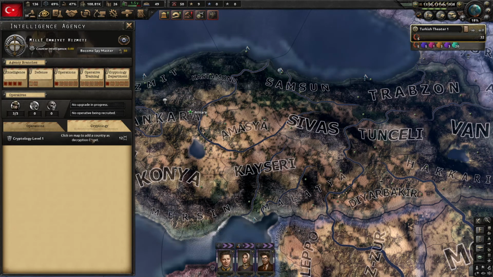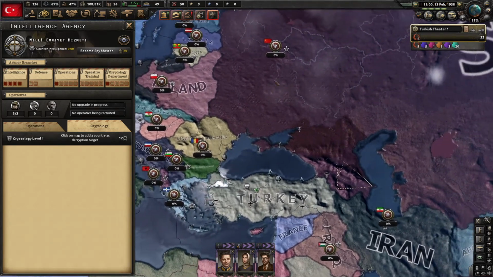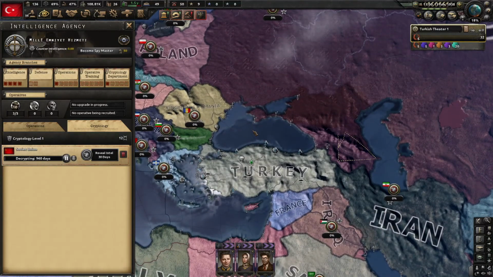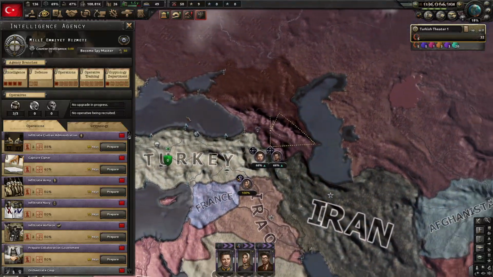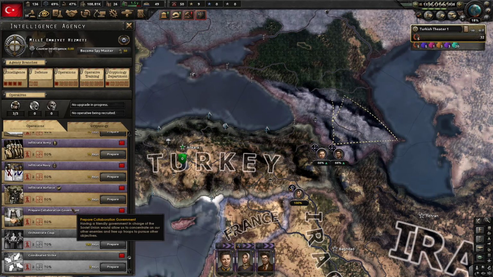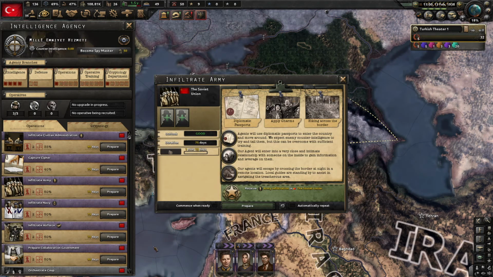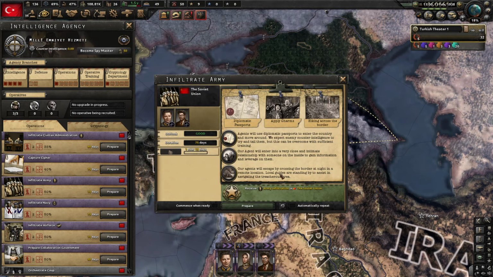Alright, we can begin decoding a cipher. We're going to keep working over the Soviet Union. Let's infiltrate this Soviet army. Let's see. You are rooting. It'll be you and you.